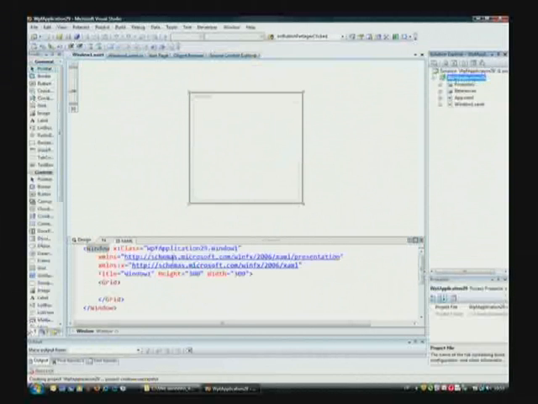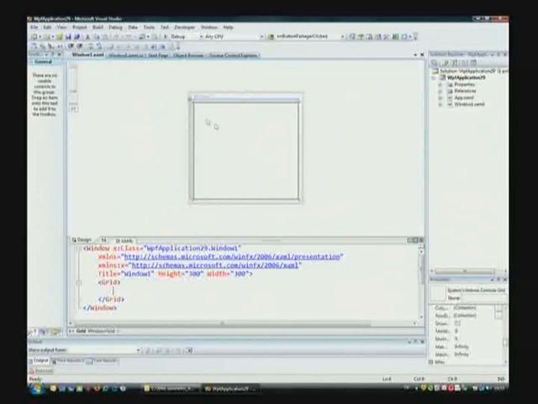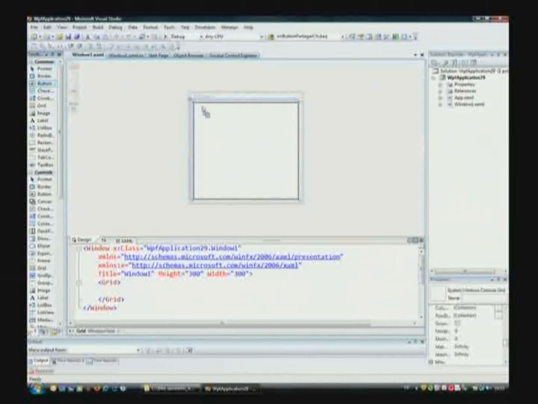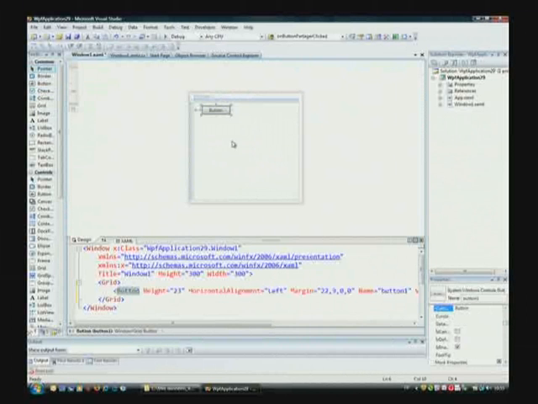So the thing which is very different from Windows Form is that all the design of the interface will be done by writing XAML code there and not C# or VB code. So let's put a button there and just compile this application.